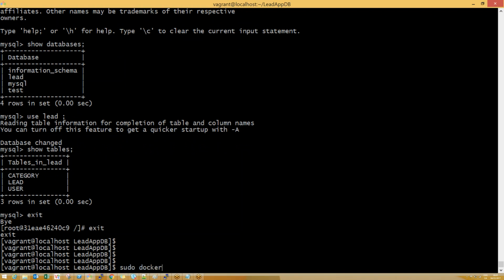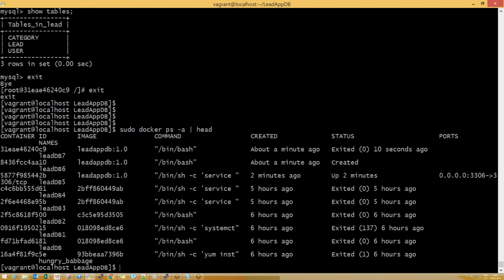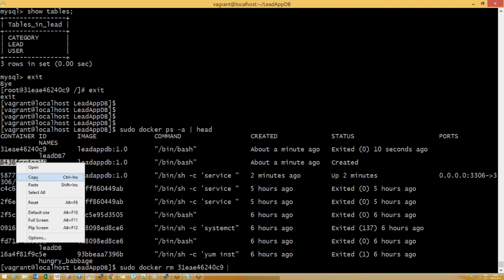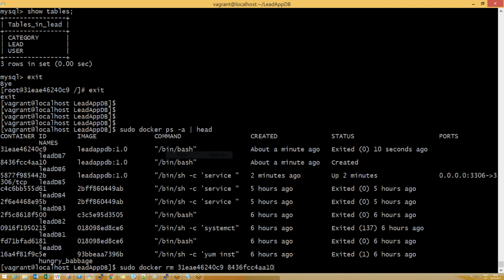Sudo docker ps -a. I just want to delete a few of them, guys. This is exited. Okay. Sudo docker rm. I've launched many containers, so let me delete all of them one by one. Okay, DB5 is running, right?